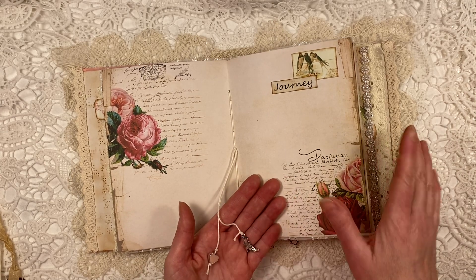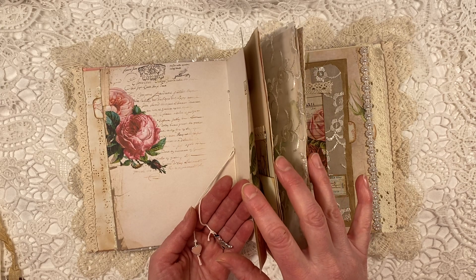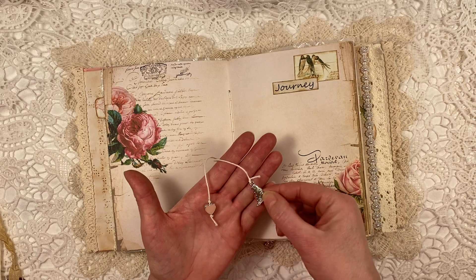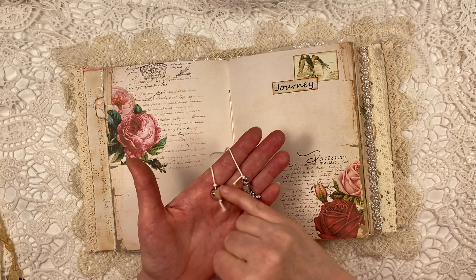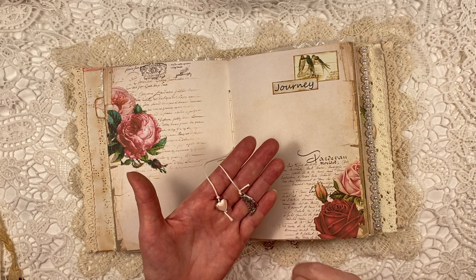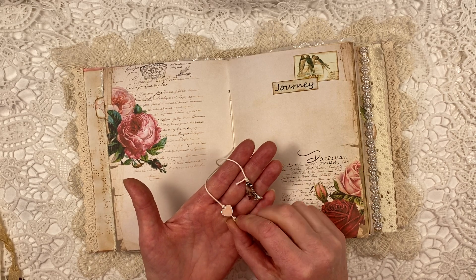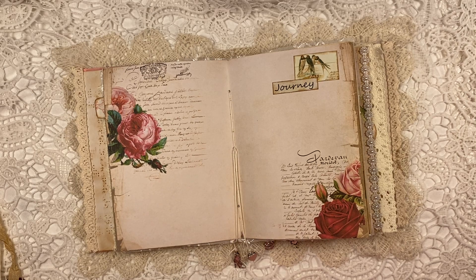Oh, how many pages? I think I put in 24 — it probably has about 50 pages in all thereabouts. On the signatures I put these tiny little dangly bits — a little shoe, because later on you'll see there is a shoe in this kit, so I thought I'd pick up on that. And this beautiful soft pink heart, which is actually a bead that I had in my stash.